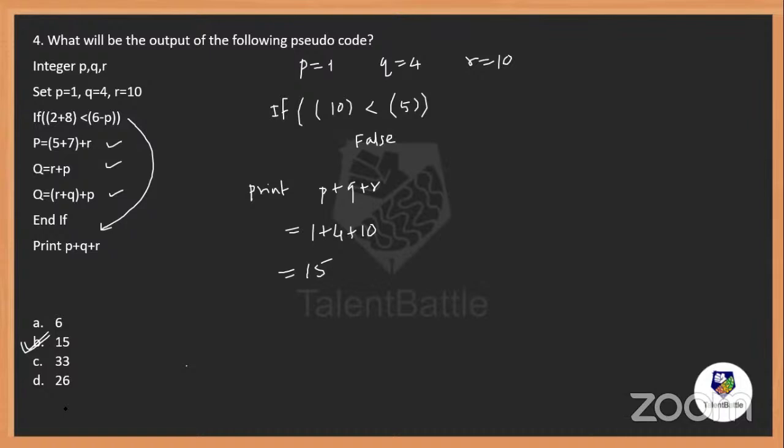If you try to solve it without checking the condition, then you will be considering the value of P again, Q again, updated value of Q, which will consume your time. So go step by step. First, understand the flow of the question. Try to check the scope of given statement and then check the condition. And based on the results, you have to decide how to move on in the provided code.